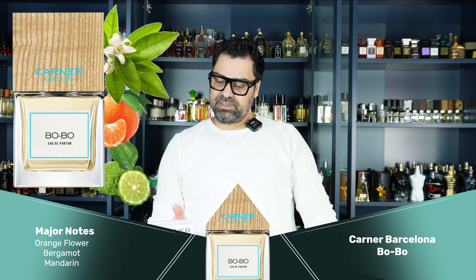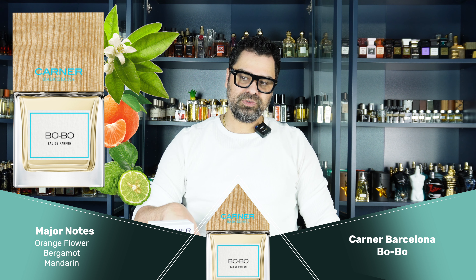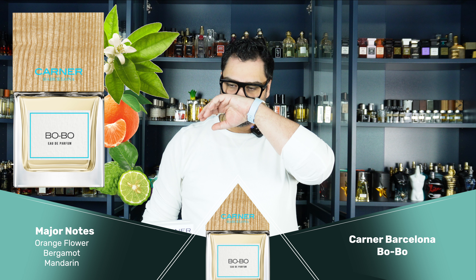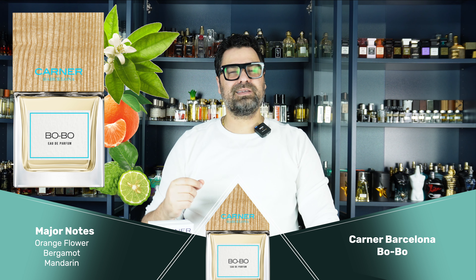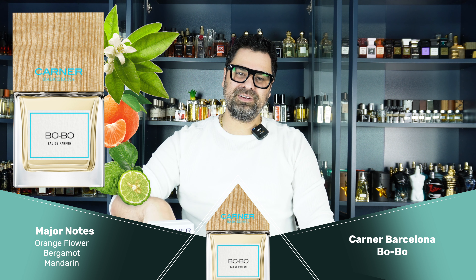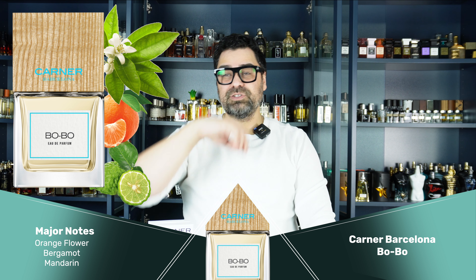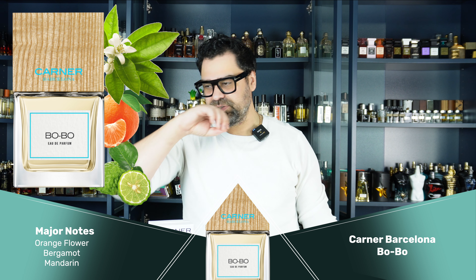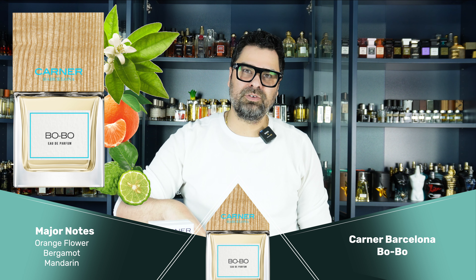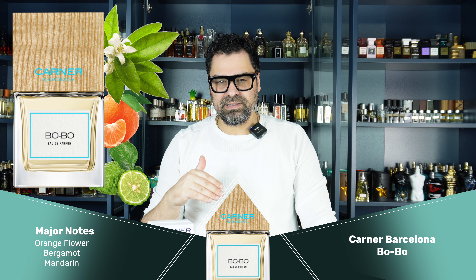Carner is kind of hit and miss — I don't have too much experience with the brand, but I'm starting to see that some of their fragrances are inspired by other things. The citruses are magnificent in this. Blackcurrant is in the back end but not much — really your mandarin and bergamot are the primary citrus, and they're beautiful. They might actually be better than the Tom Ford as far as the sparkly, thinned-out authentic citrus effect. I feel like Neroli Portofino is a little more flat. I think it's the bergamot in here that really shows up.